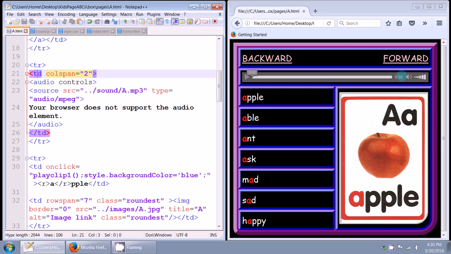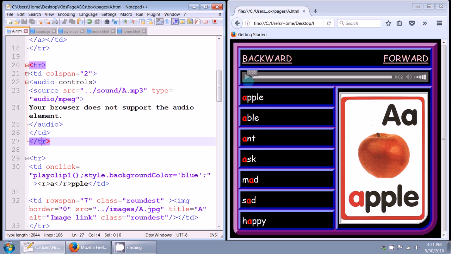Inside here we have our audio controls, and inside, source equals ../sound/A.mp3, which means we're jumping out of the pages folder, jumping into the sound folder, and looking for A.mp3. Type equals audio/mpeg. And if you're using an old browser that does not support audio tags, you'll get this error message. There's the end of the TD and the end of the TR.